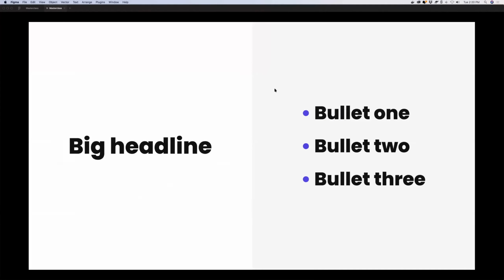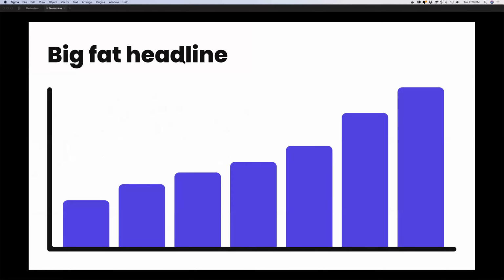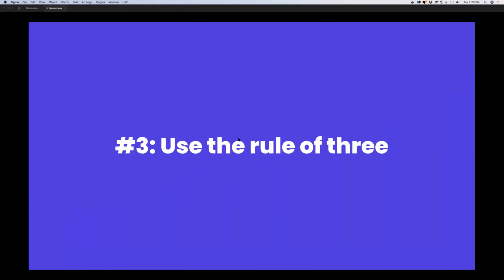Now, there's a reason why PowerPoint default slides and Keynote slides have this approach, which is a big headline with three bullets. This is the promise that you're making, this is the claim that you're making, and then you're backing it up with three bullet points. This is the one idea, and this is the proof of that one idea. So you make the claim and you prove it. You can also have a slide like this, where you make the claim and back it up with data. One idea on that slide.